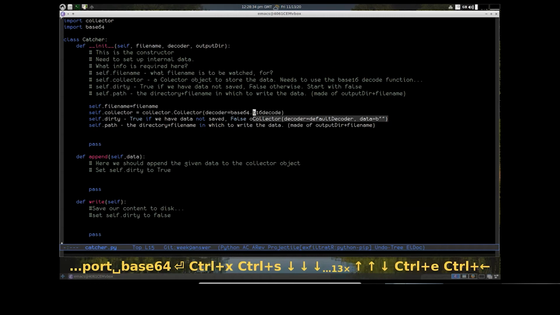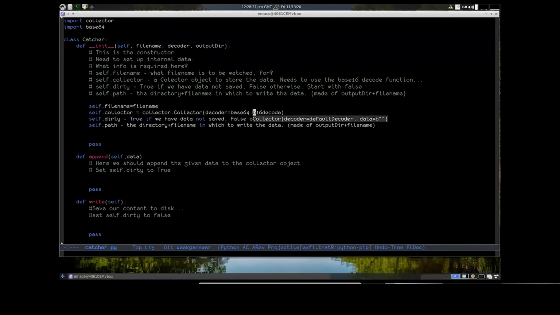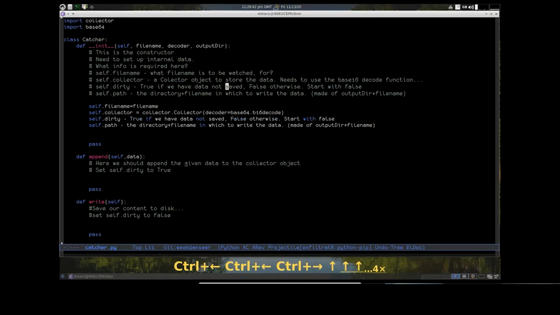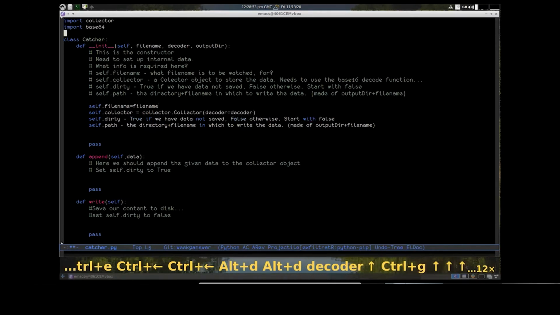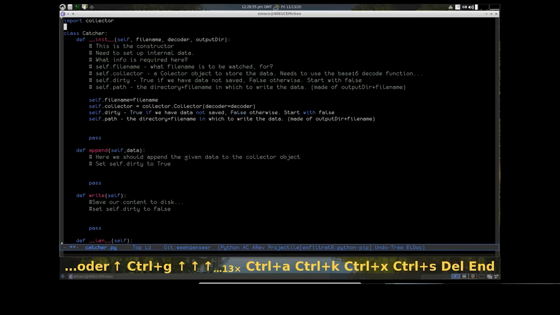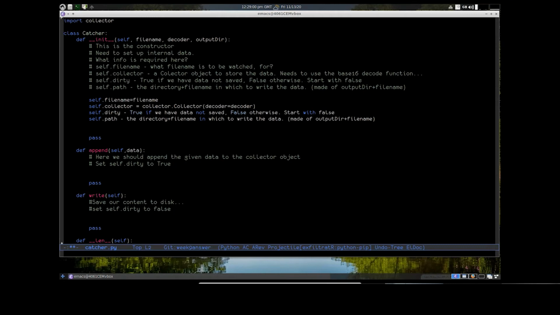Now I've just imported a new thing and I've told it we're going to use this. And do you know what I've done? I've actually made this over specialized. So what I really want to do is to have it passed in as a parameter. Aha, here we go. Decoder being passed in as a parameter means I can just say whatever I was told the decoder is, let's just pass that along. And now I can also not bother with that import. Okay, so this is, again, part of the generalization. The things that are specific about our current problem don't necessarily need to be encoded into this. They can just be part of the data, part of the attributes that go with it, or part of the way it starts up. Okay.